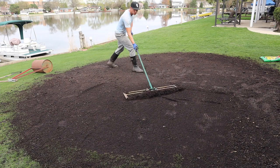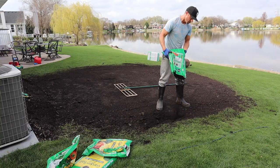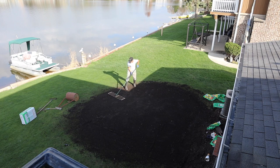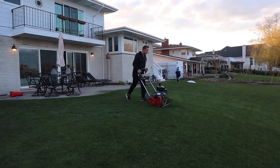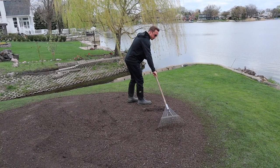If you're seeding a large area like I am, I highly recommend you take the time to get the soil just the way you want it before you put your seed down. I had to bring in some topsoil, get rid of the old stump and tree roots, and it took a lot of time. Now I've got that nice level smooth surface so I can grow my grass and cut it at short heights. Even if you're not going for a golf course look, make sure you take the time to get rid of rocks or mulch or anything else that might be in your grass — if you don't, that seed is not going to have a good opportunity to get down into the soil and grow.